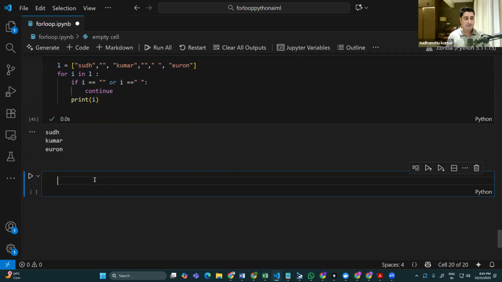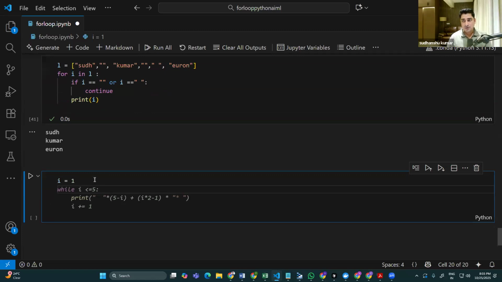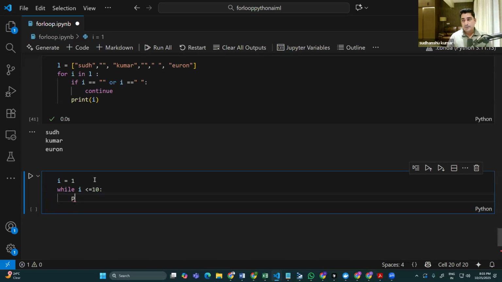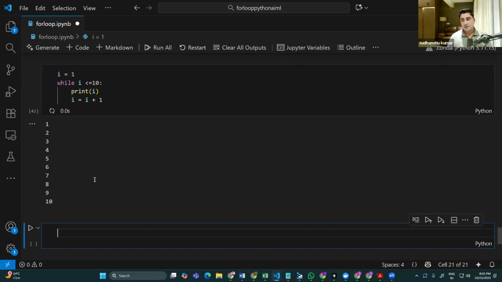Now let's see the same break and continue with respect to a while loop. Let me show you a couple more examples. The meaning is going to be the same for break and continue. Meaning-wise, it is not going to change; syntactically, yes. So let's suppose I have i equal to 1. Now I'm going to write while i is less than or equal to 10, print i, and then increment i. So it is going to start from 1 and print till 10.